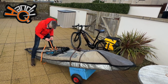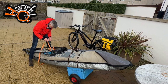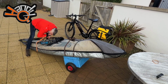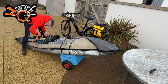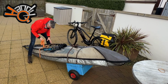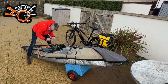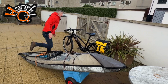And of course you can strap the mast and the sail or sails. There are actually two windsurfing boards in this bag, so it's quite easy to carry more than one sail. And there you go. It's not going anywhere. For the sake of time, I'll just strap that around there. Same with this one. And now we get on the front of the bike.